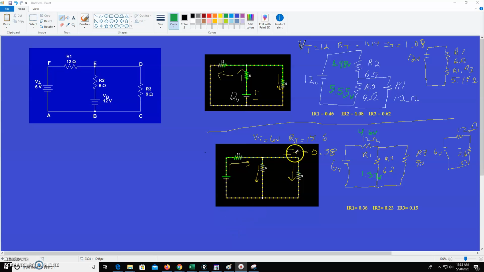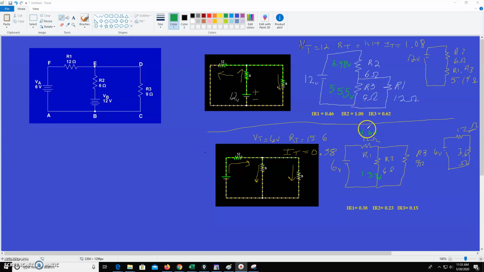Okay, so I added some things in. All I did was take this circuit and figure out the voltage drops. Of course, we already knew IT, so it's just a matter of taking 6 ohms times 1.08, and multiplying the equivalent, which is 5.14 ohms, by 1.08. Then it was time to figure the currents. R2 is getting all the current, and IR1 and IR3 are getting a split of that current. So it's a matter of taking that 5.55, dividing it by 9 to get R3, dividing it by 12 to get R1, and R1 and R3 do add up to R2, so we're good there.